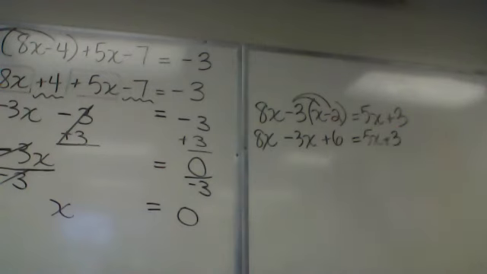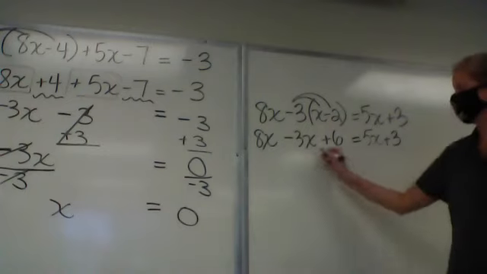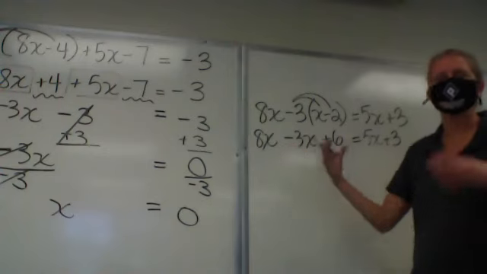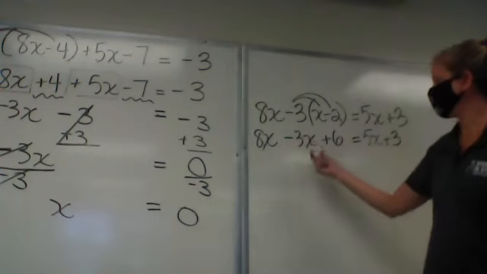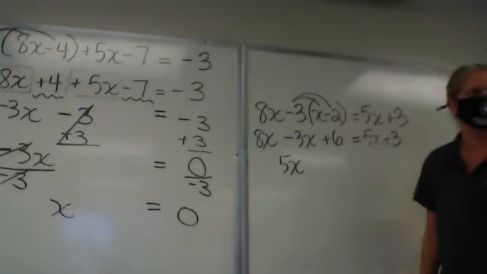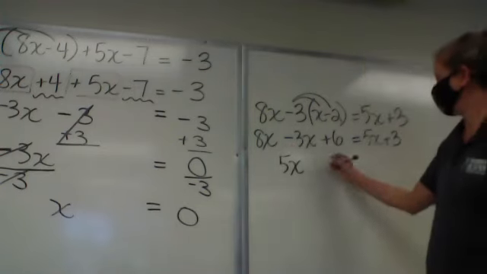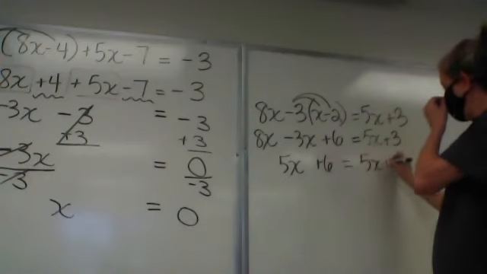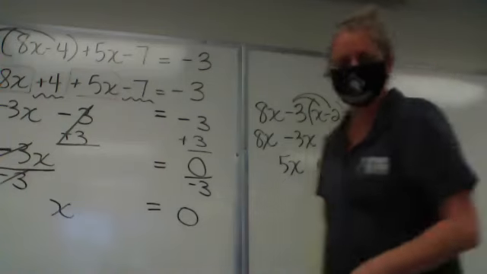All right, parentheses are gone. Look at either side of the equal sign. Do you see anything you can clean up by putting terms together? Look at your left. Who can you put together over here? Those x's. No reason to write them separately when you can push them together. 8x minus 3x is the same exact thing as saying 5x. Bring down my plus 6. Equals 5x plus 3. Ooh, I didn't think we were going to run into this.